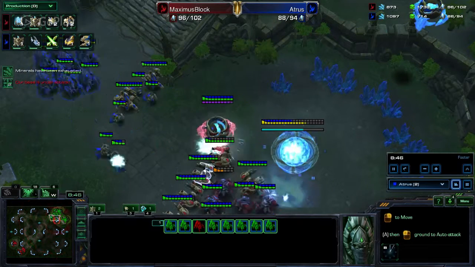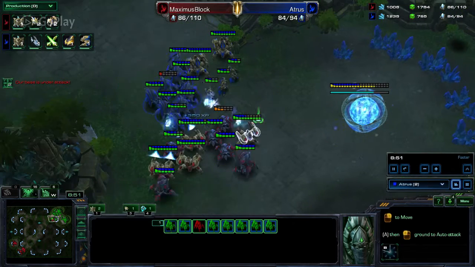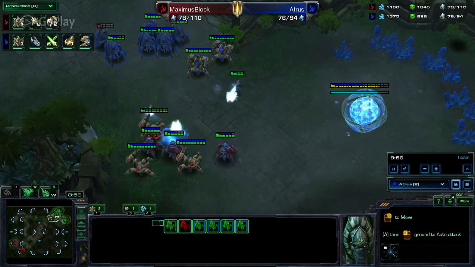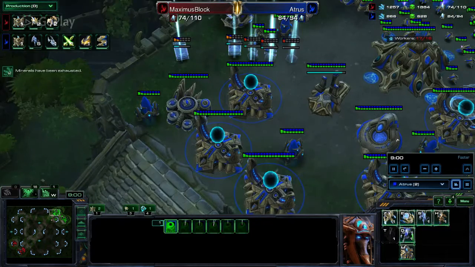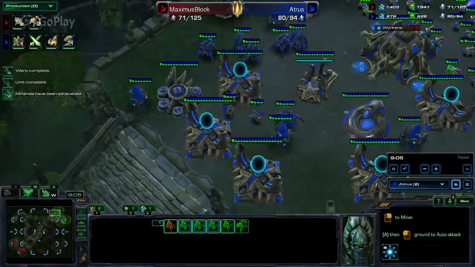But I've definitely got a tech lead. Right now it's only 1-0-0-2-0-0, so it's not a whole lot, but I've got Blink as well, which he doesn't have. So I've definitely got a movement advantage and attack advantage. So I'm just trying to push him away.